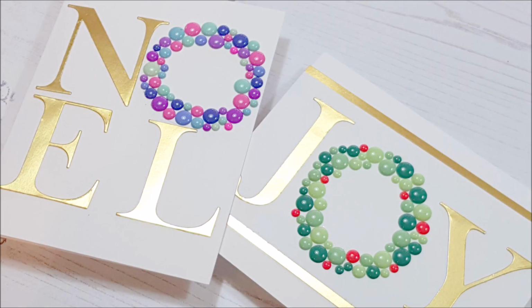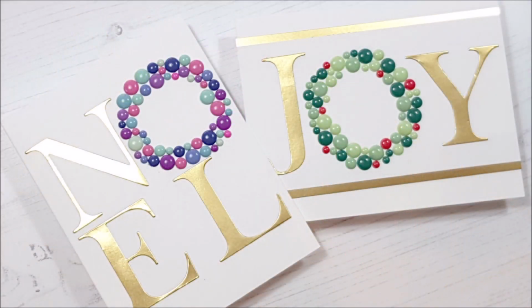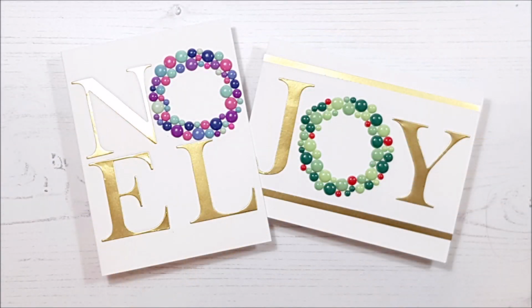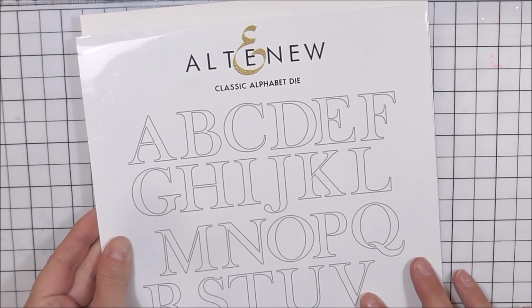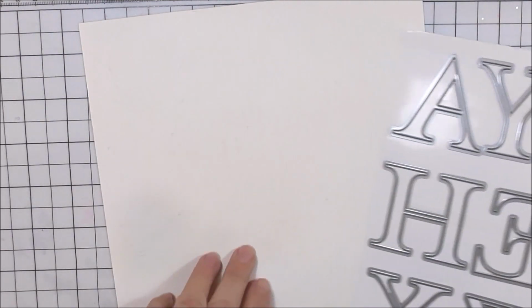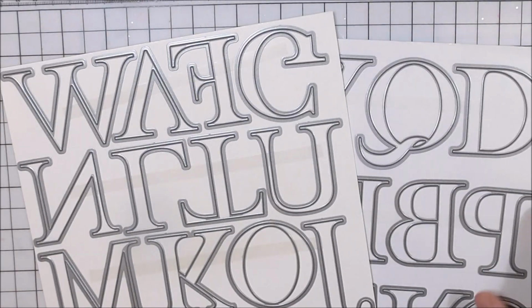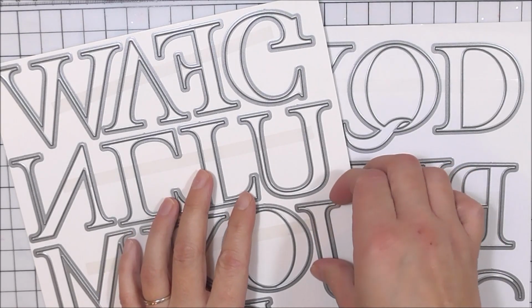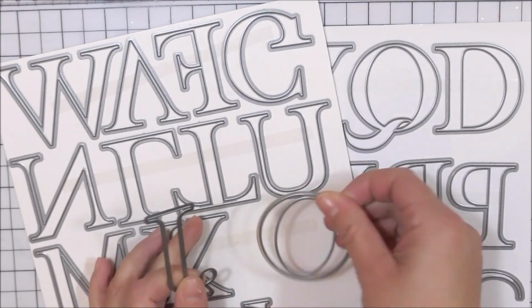So today I'm going to be sharing with you how you can use enamel dots as a fun feature on your holiday cards. I'm going to be using the classic alphabet set and some enamel dots on these two cards. Like I said, I'm going to be using the classic alphabet die, and these are large alphabet letters, and they are really great for focal sentiments on your card. I'm going to be using two different sentiments: Joy and Noel.